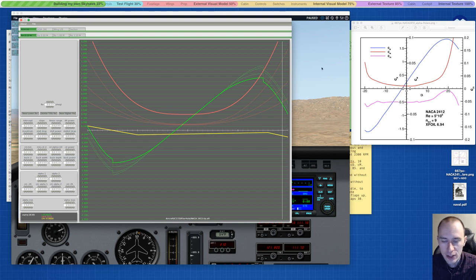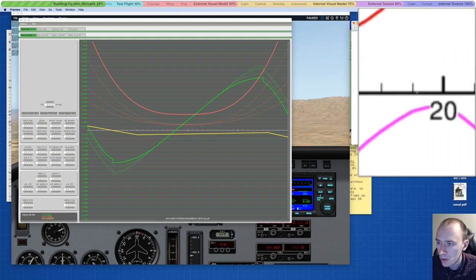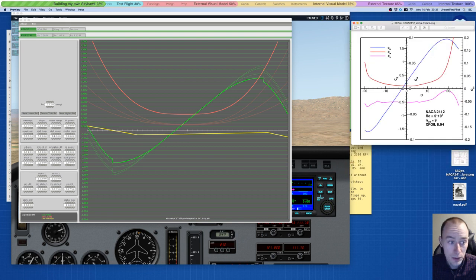So let's just first take that lift coefficient. One thing, we've got the alpha here on the horizontal axis, but we also have this axis, which is the amount of lift, or just the value for the drag for the moment.